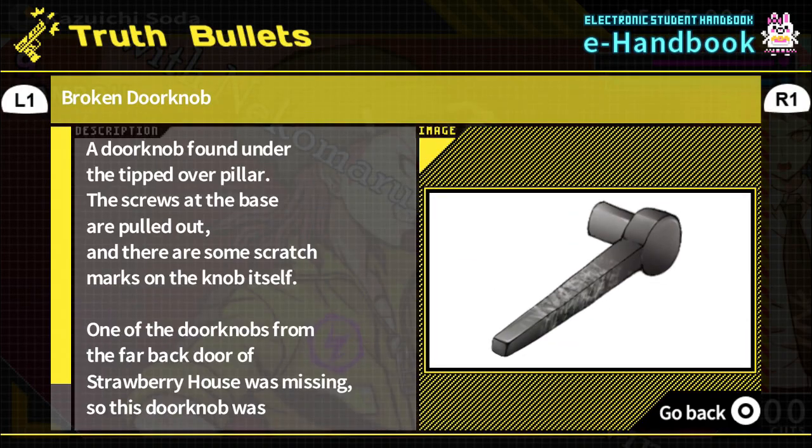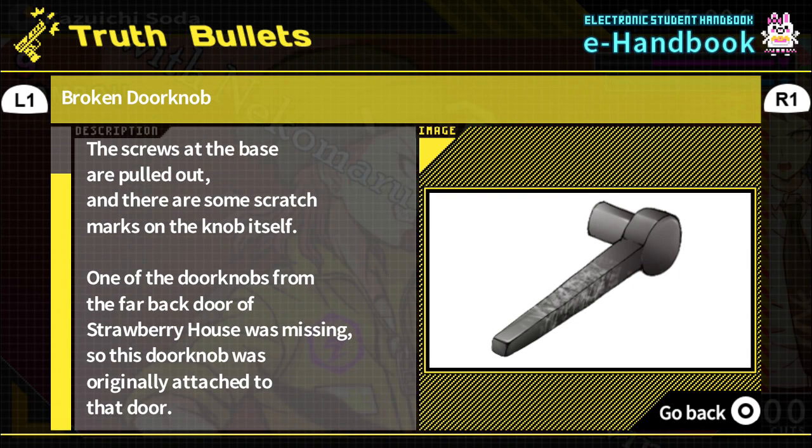Yeah. The broken knob: the screws at the base are pulled out. There's some scratch marks on the knob itself. One of the doorknobs on the far back of the strawberry house was missing. So this doorknob was originally attached to that door. Right. Is this the answer, though?